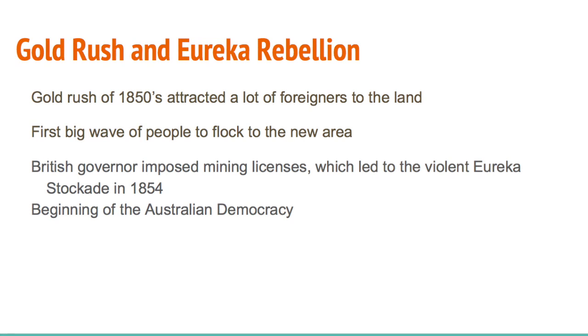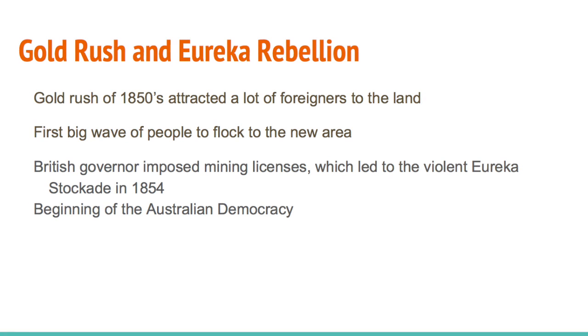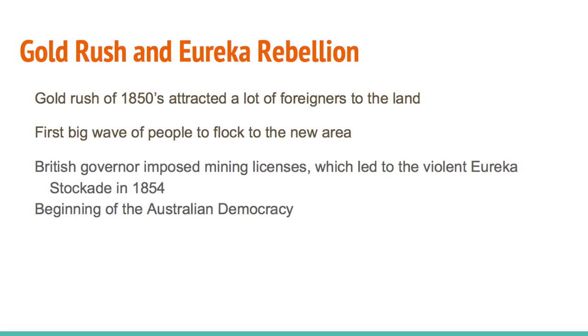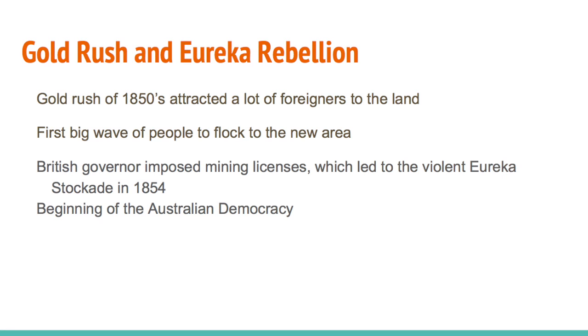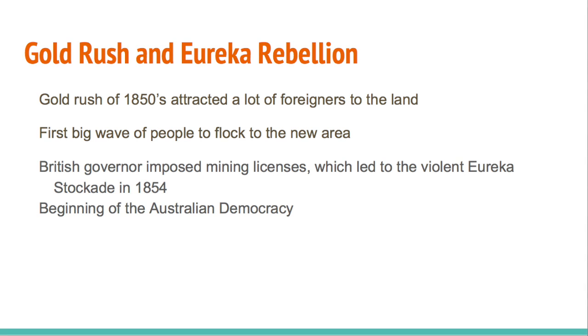Although the miners lost the battle, they were granted a lot more rights, and in 1854, a bill was passed giving the right to vote to any gold digger who owned a mining license. Many historians coin this as the first piece of democracy in Australia, and this has had a big influence on the Australian government today.